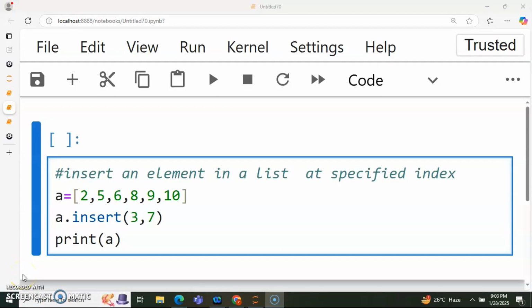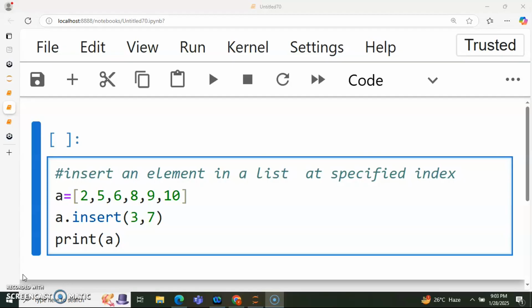Let us see the insert operation in a list. It inserts an element in a list at a specified index. We have created a list with the name A and the elements are 2, 5, 6, 8, 9, 10. When I give the operation A dot insert, two arguments are given. The first one specifies the index value, that is the position.